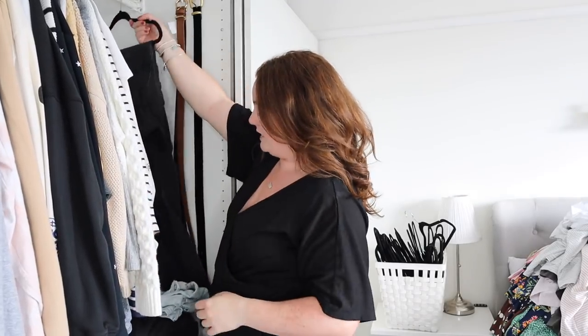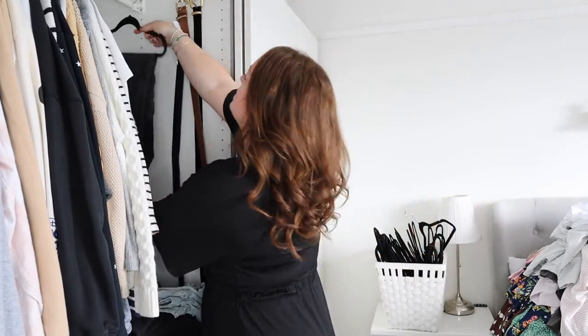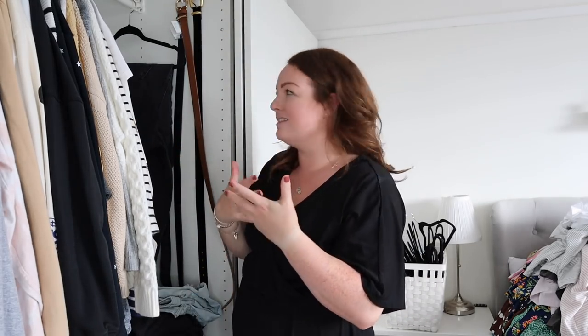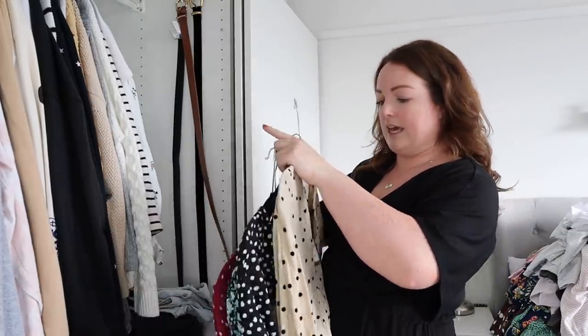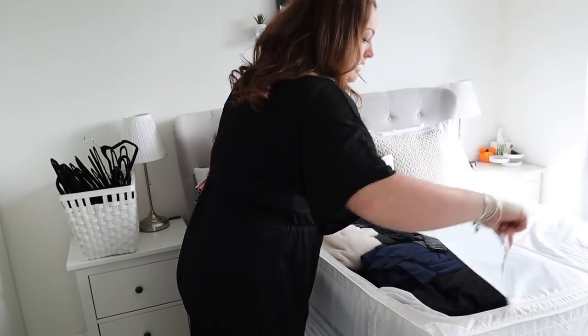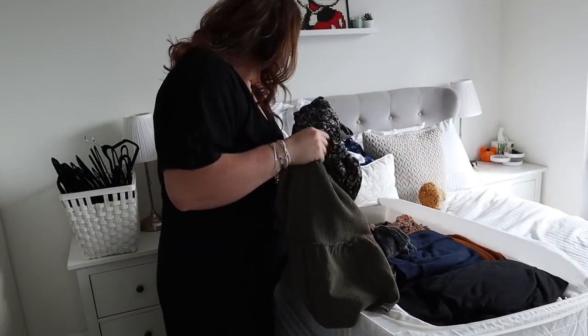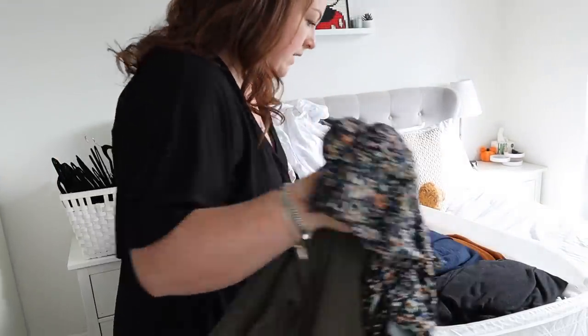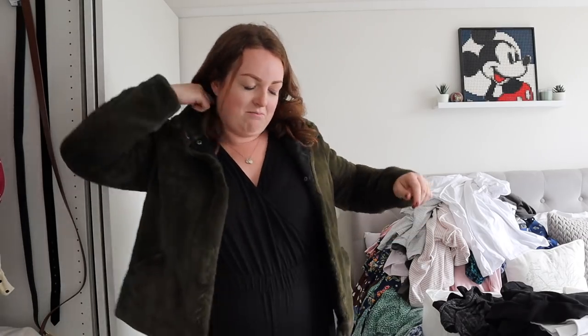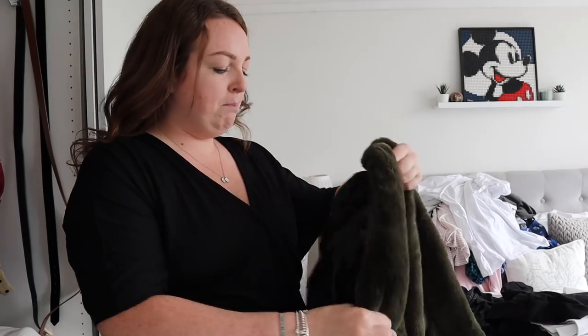I've got a pair of black dungarees from Sainsbury's — I'll keep those with the jeans. And then we're going to pop some dresses back in: George Asda, Mauvette/Stitch Fix, jumpsuit, Primark. I've got a few Primark dresses I absolutely loved — I actually have summer versions of these so we can try some on. This jacket was in a Stitch Fix box from last year and I thought it could look really cute, but then we went into lockdown and I never went anywhere. I'm not sure if fluffy jackets are really me — maybe I'll put it with my jackets downstairs and find the right outfit.